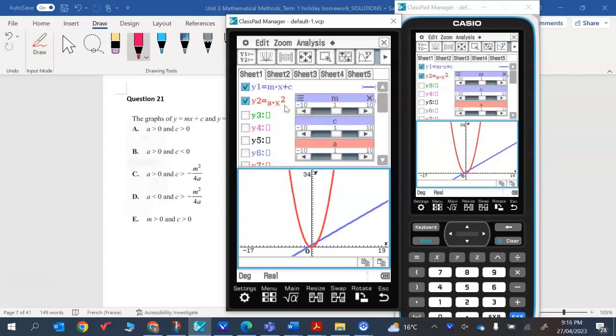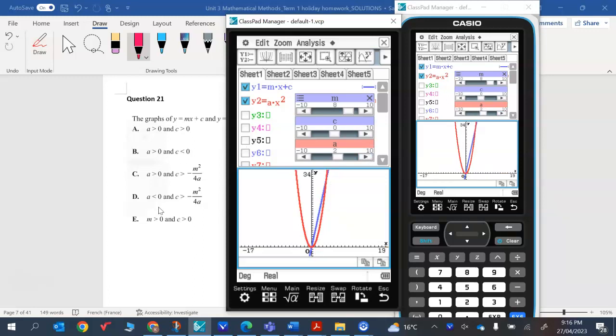All right, so we've got m. Just make sure when you put it into your calculator, you put a multiply sign in. Sometimes the calculator will recognize, if you just write mx, that as a pronumeral on its own, so you want m times x, looking at them as two separate. Okay, so we've got m, c, and a. Basically I can move this slider and things change. Things move, gradients change. All right, so let's come back to that in a second.